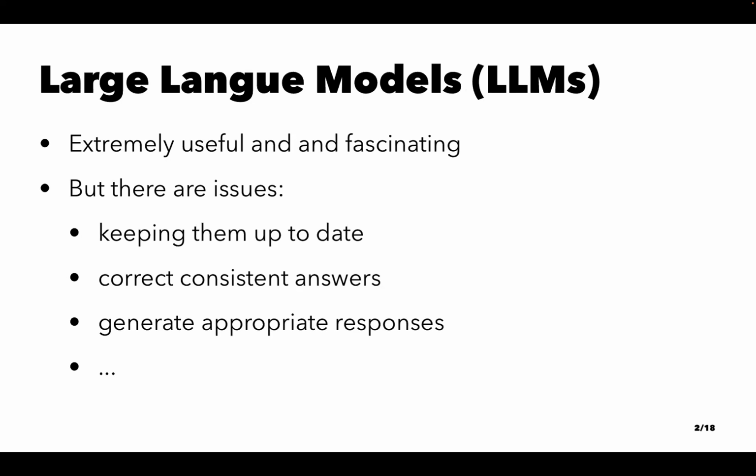I guess you all know LLMs are extremely good and useful, and they have lots of practical use cases. But in practice, they also have a lot of problems. Some of them you saw from the last talk: keeping information up to date, giving consistent answers, which is not random. Another problem is generating appropriate responses when interacting with humans. The problem of putting them in production is that one needs some kind of guardrails to make sure that they're not doing something damaging. And this area of machine learning is called alignment, right?